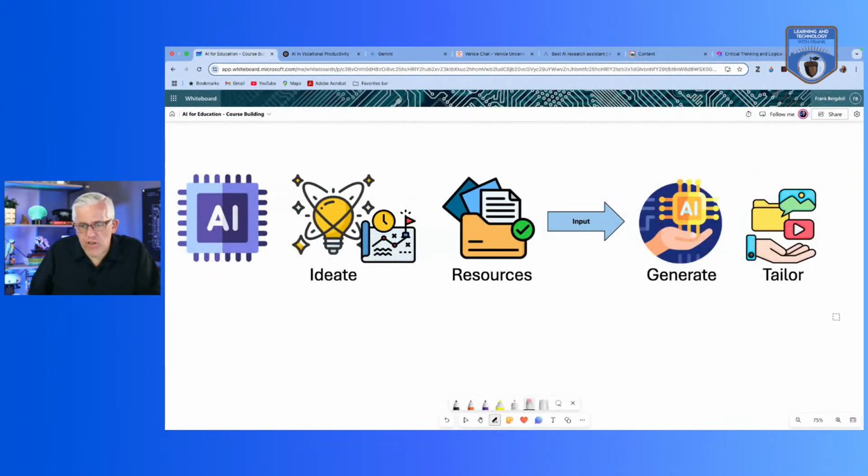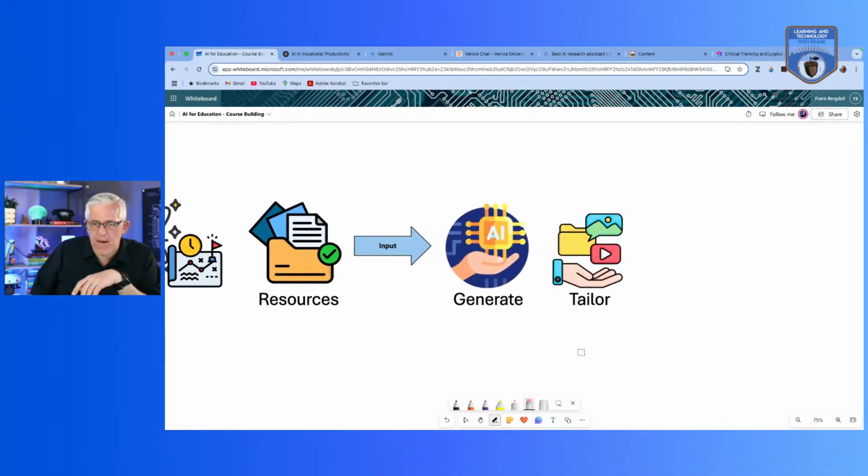I'll very briefly talk about the idea of tailoring the content. When it comes to tailoring content, let me give you just one example. I've already given you some, like on the critical thinking course, I tailored it by inserting my YouTube videos, and I just showed you that once we've generated a course, I can start tailoring it. But look at how much time I've saved. If anybody's ever done course design, you know that this is unbelievably time saving.